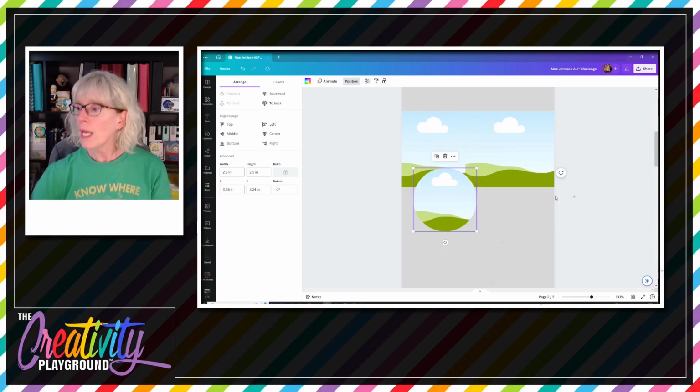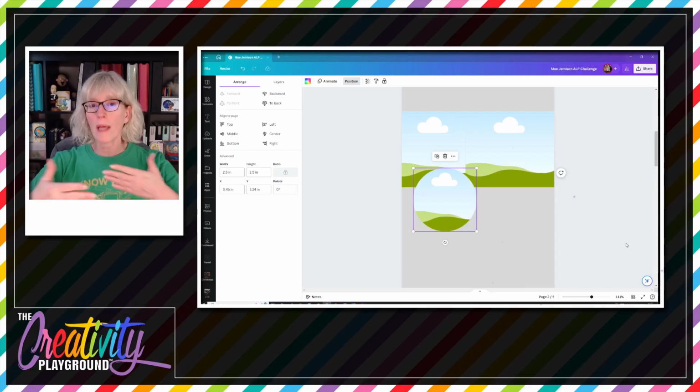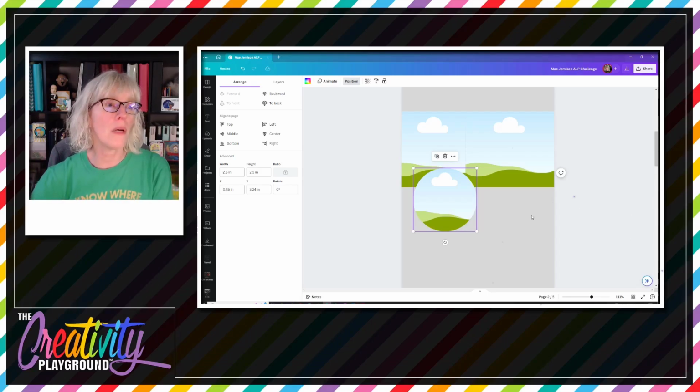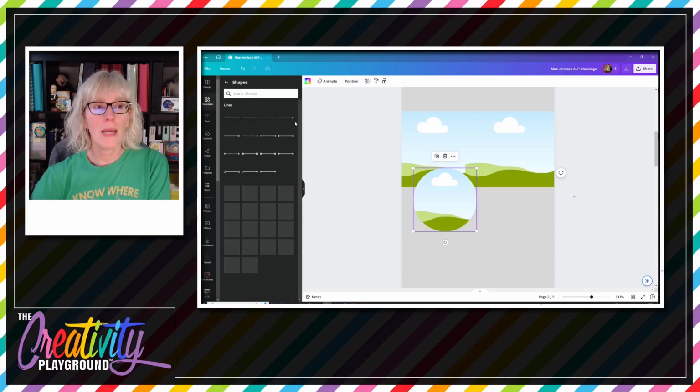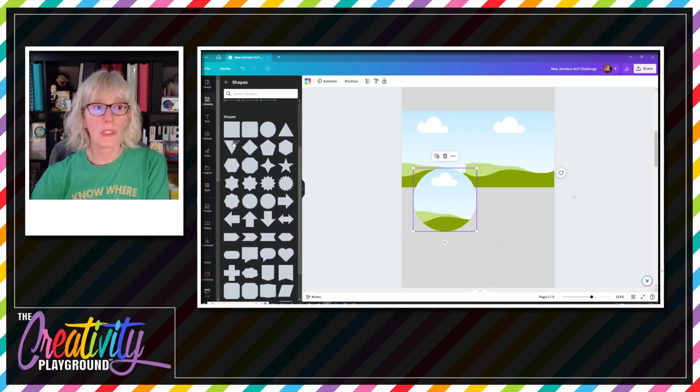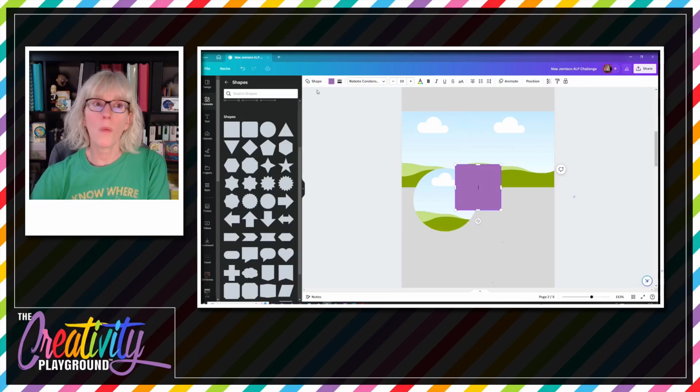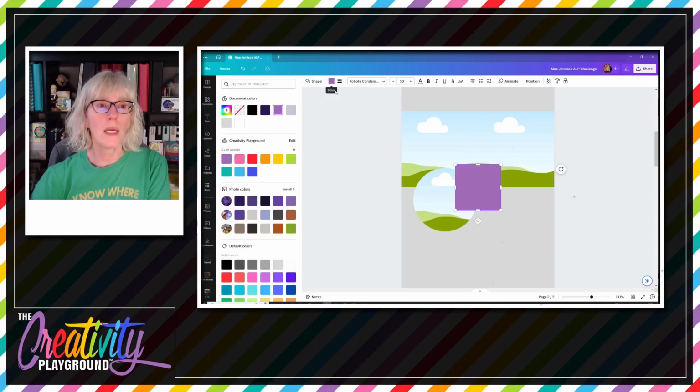But now let's go ahead and create some mats, because we want these photos to kind of pop off the background a little bit. So again, I'm going back to elements, and this time I'm choosing shapes, and I'm going to choose the square, and this time I want it to be a white background.